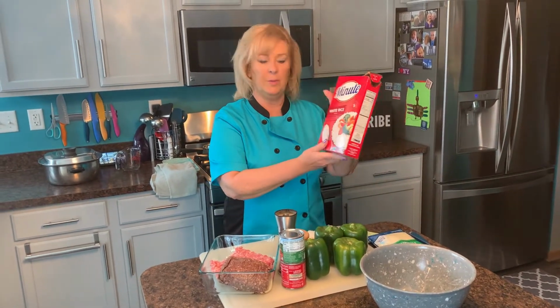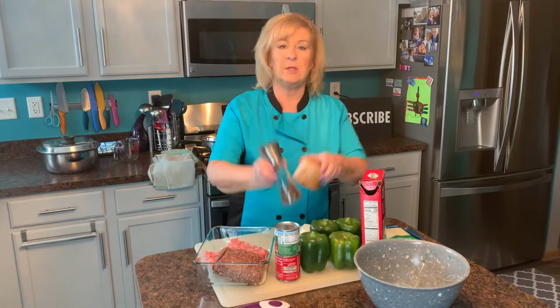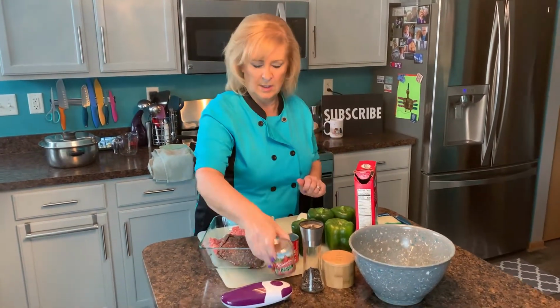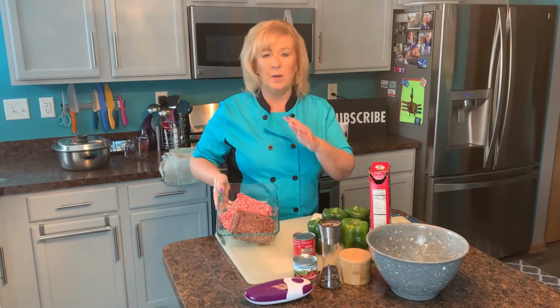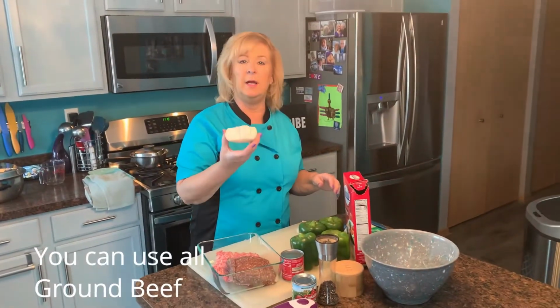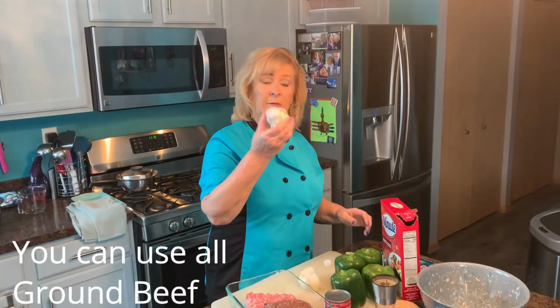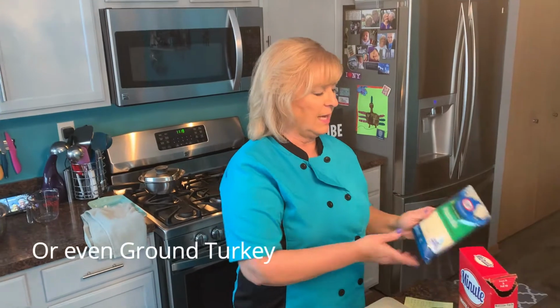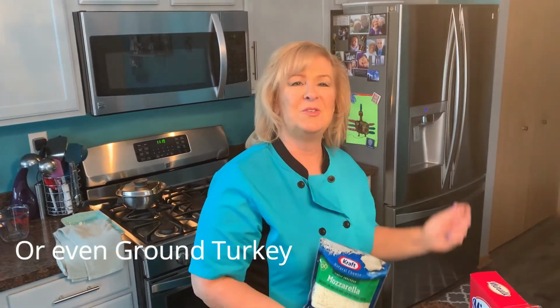So we're gonna use 4 green bell peppers today. We're gonna use a little bit of rice. We'll be using salt and pepper, of course, a little bit of tomato sauce. I'm gonna use half ground pork and half ground beef. I'll use a little bit of onion, some garlic, of course. I put garlic in whatever I can. And then we'll be topping it with a little bit of mozzarella. So let's get this going.